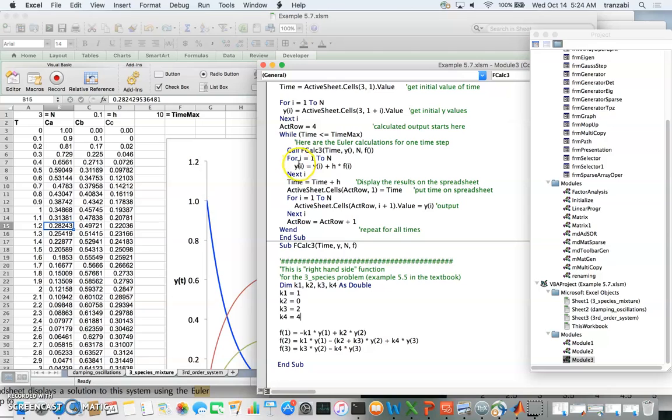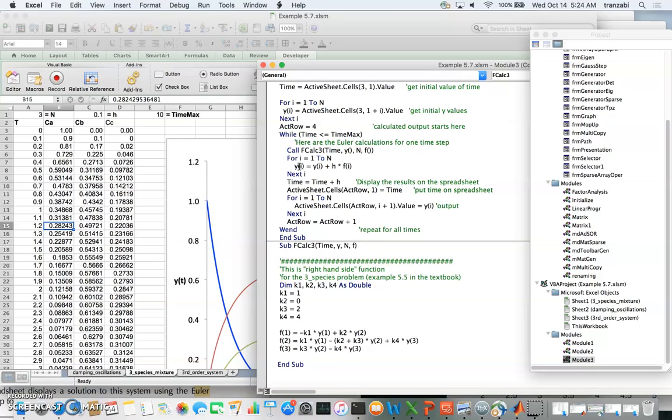Okay, so then when this function returns, we're going to have the new f value, and then we do the forward Euler. The new y value, or yn plus 1, is equal to yn plus h times the right-hand side f at time n, because we calculated it in here. So now we have the f, we have the old value of y. We're going to calculate the new value.